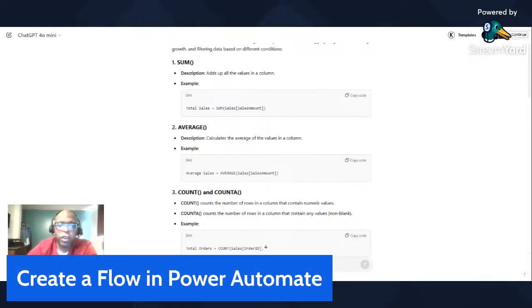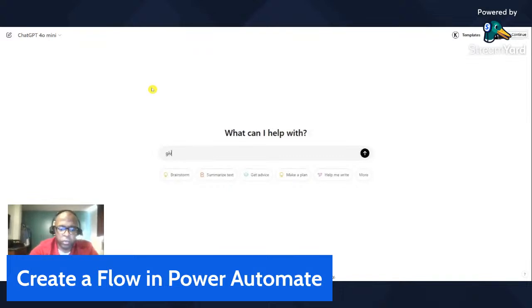Now let's see how we could create a flow in Power Automate. So I want a flow in Power Automate that will export data from a gallery in Power Apps.